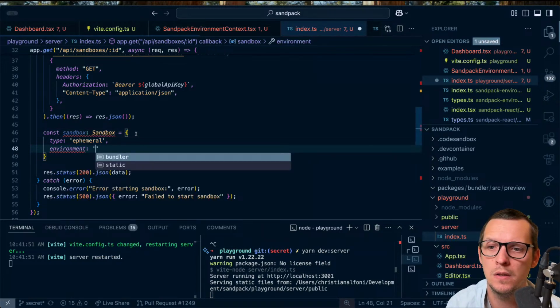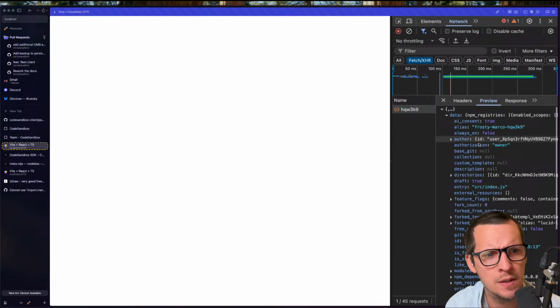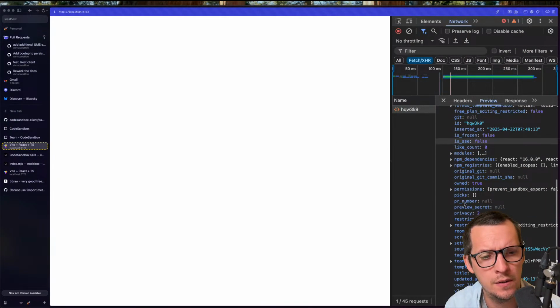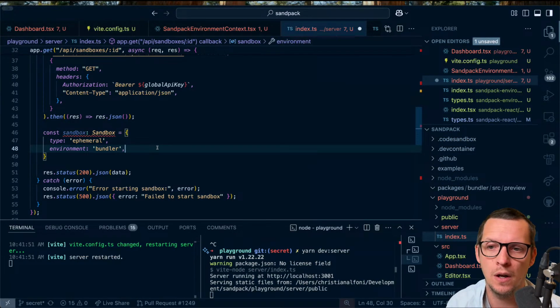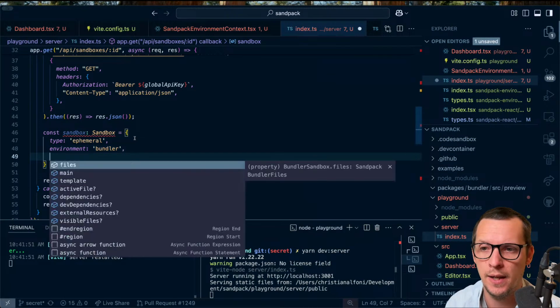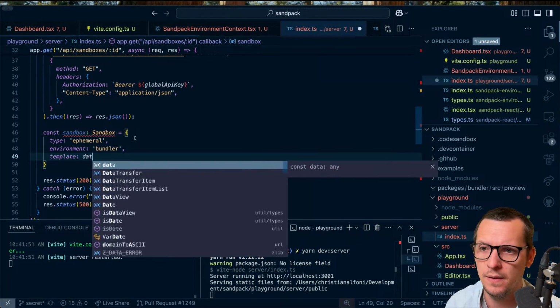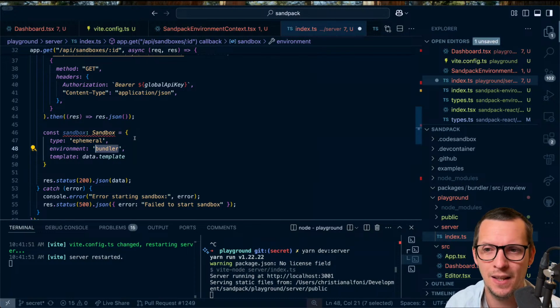Environment is bundler. What's interesting about this is that I think there's a template here. Yeah, the template is parcel. So there's a bunch of templates there. The template is gonna be data.template, and I think it's like static.